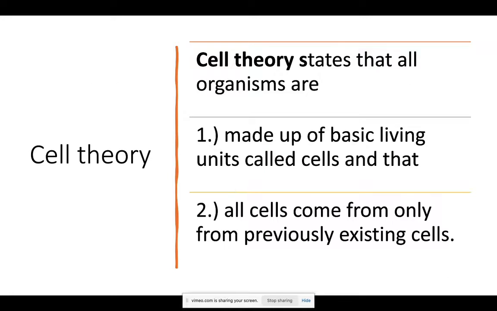So when we begin talking about cells and prokaryotes and eukaryotes, we need to first talk about cell theory. And cell theory is simple. It states that all things, all basic living units are cells, and that they all come from previously existing cells. And that makes sense when you start thinking about cellular division. Cell theory in itself has been widely accepted for a long time, and it's highly tested. So just knowing that it's a basic living unit, right? We've had this definition previously, and knowing that it comes from previously existing cells.